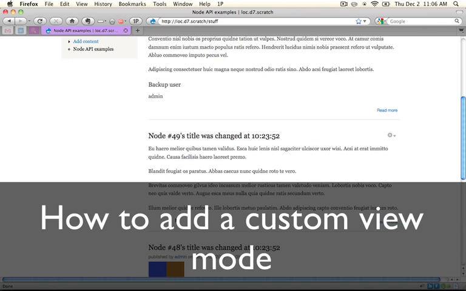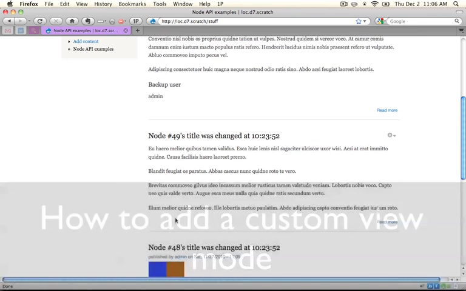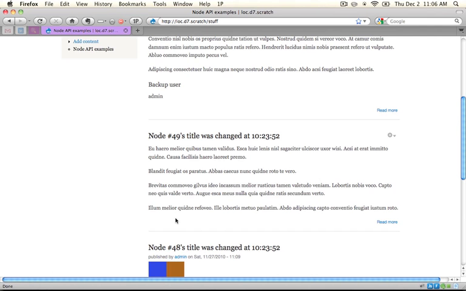So what we're going to do in this next example is add a new build mode, and the goal of the build mode is to build upon our previous example where we established a backup user for a node, and when we view a list of nodes, we'll view it in a particular way so that we can see which nodes we are currently the backup user for.